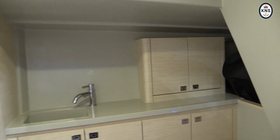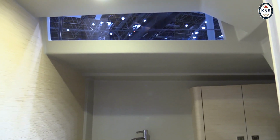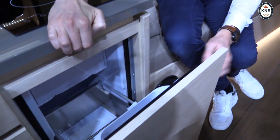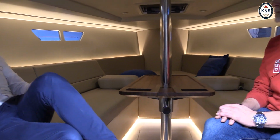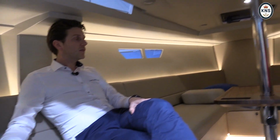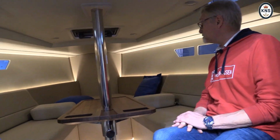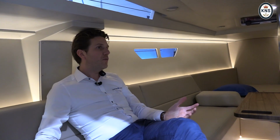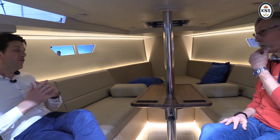There's a lot of storage underneath the benches in nice drawers, and you really have everything you need on a day sailor or even for a few days. You have the separate head over here, and we could fit a shower in there as well. We have a galley with a stove, a coffee machine, and a front opening fridge with a freezer. If you're not that many people, this is a nice bunk area, and you can spend a weekend or a week, maybe even 2 weeks. All combined on a boat with a lot of performance, because we don't need to build a full-on interior, so the weight stays down and the sailing qualities are very high.